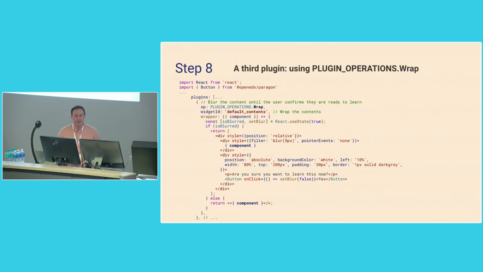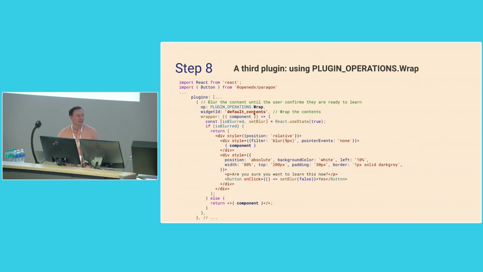here is all the code you need on one screen. You can do it right from the env-config.jsx file as well, just by adding a third plugin. So this time, instead of insert, we're going to say that the operation is PluginOperations.WRAP. Here, you specify explicitly which plugin we're going to wrap. It turns out that the default contents turns into a widget. We already know it has priority 50. It also turns out it has the ID default_contents.